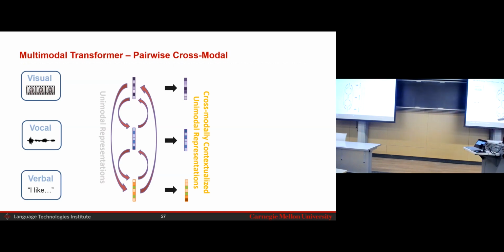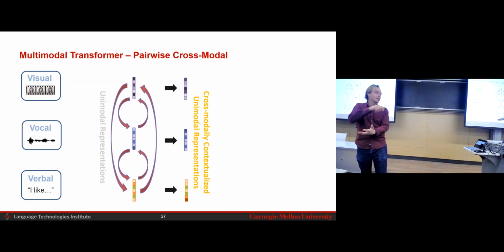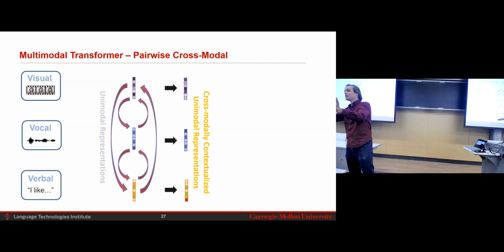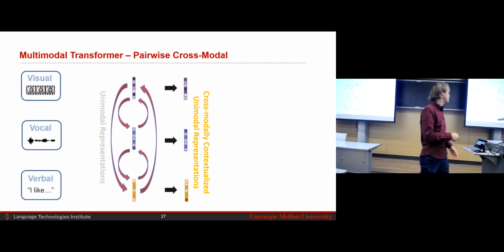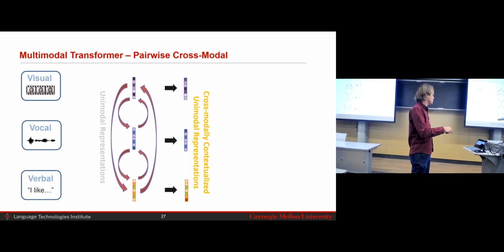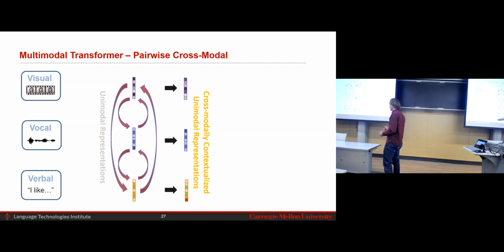And so there will be a separate W query for the first one and a separate W query for this one. So the way language will be contextualized by images is probably very different from the way you contextualize language with audio. And that's why separate, what will be called often cross-modal transformers, will be learned. So if you have 3, now the problem, it doesn't scale well. If you have 10 modalities, then that kind of approach will be challenging.